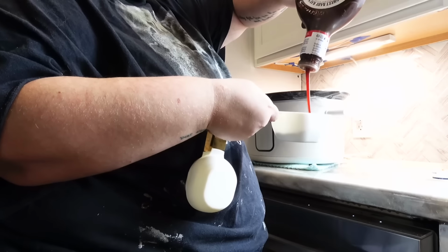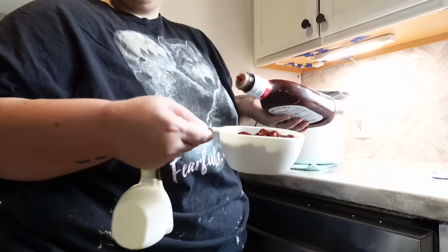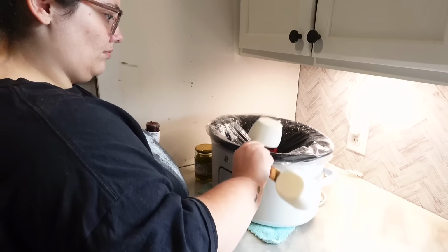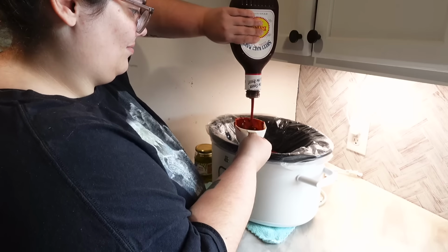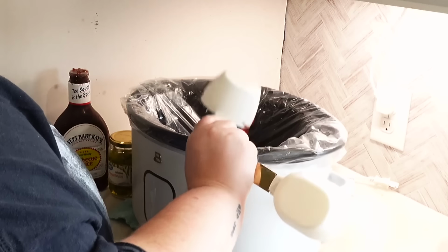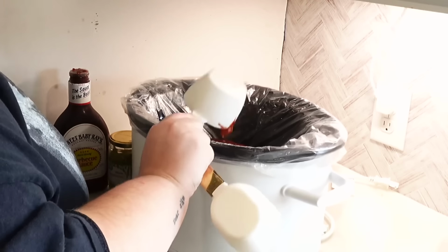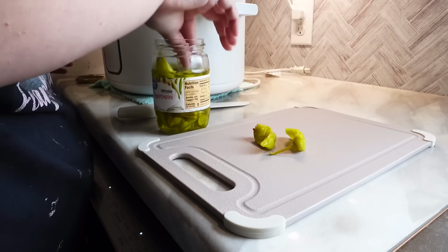So I thought I might try a roast recipe that I found on the Pinterest. I believe the original poster called it cowboy sandwiches. If I can find the original post, I will link it down below, but I'm making this recipe my own and I'm not following it to a T because girlfriend called for jalapenos and I never had a jalapeno in my life. The closest thing I've got to a jalapeno is a jalapeno Cheeto, and I know that's not the same. So we're tweaking it a little bit and making it our own.